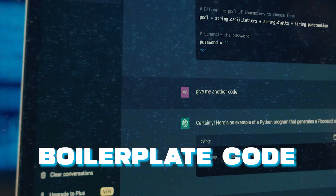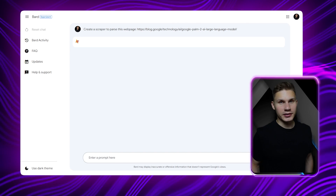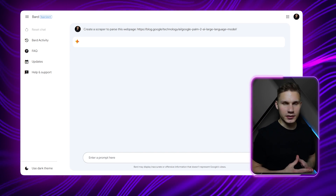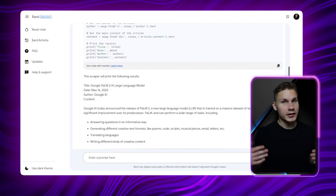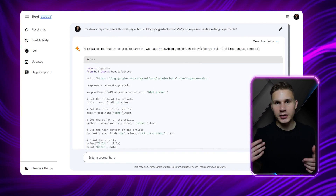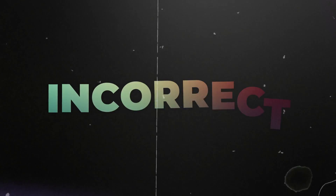The second most common task I perform with ChatGPT in my business is to assist me in writing boilerplate code. Bard has made significant improvements since the last version, and while it is still far from GPT-4, it is now a worthy competitor to ChatGPT for this task as well. You still need to double-check the code before using it, but basic tasks like creating a cloud function or processing data from a CSV file Bard can now complete with ease. Where it truly shines compared to ChatGPT is in scraping websites. Since it has internet access, you can ask it to create a scraper that parses a specific URL, paste that URL, and there you have it — an instant web page scraper that extracts the content you need. Additionally, you can verify the accuracy of the response by comparing the code across drafts; if there are significant differences between them, it is possible that one or all of them are incorrect.